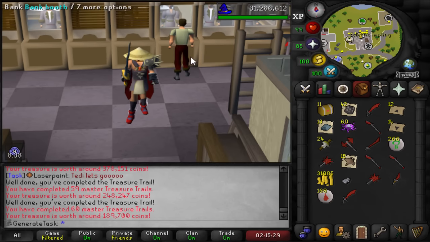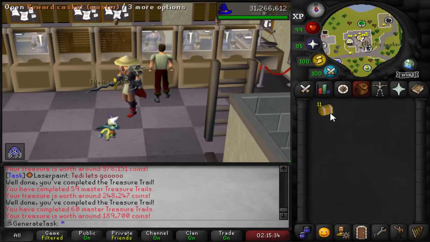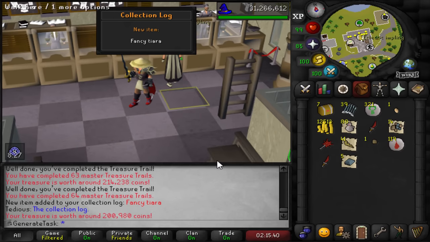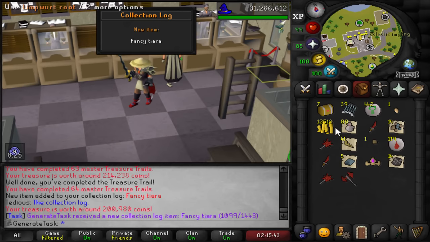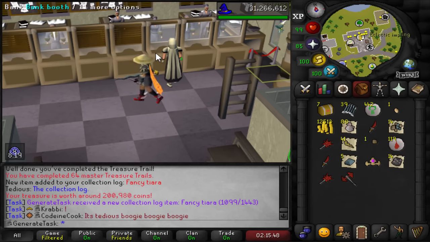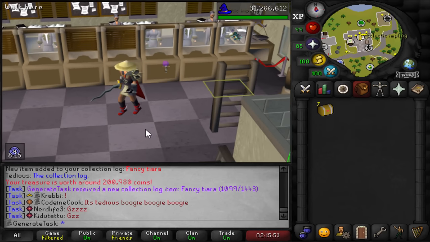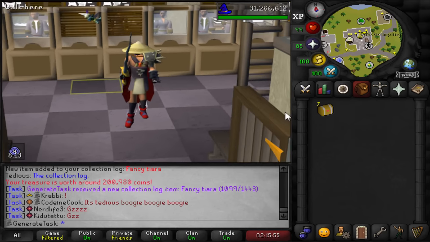Give us some gilded. Is that too much to ask for? Just a little bit of gilded? I'm not even asking for third age. Ooh, fancy tiara is item 1099. Okay, I don't even know if I still want one from D7, but I feel like at this point we might just get another item and get item 1100 already.